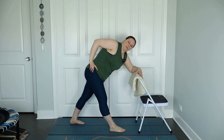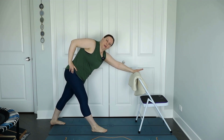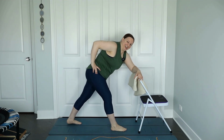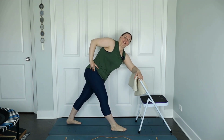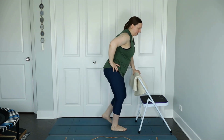So turn with me. Again, either forearm down, or it could get a little bit more extension, pressing palm into the back of the chair seat. It's definitely a different experience on the shoulder. I'm going to go back to the one I like. I'm choosing my own adventure. Stay here. And then unwind, and then stand up.